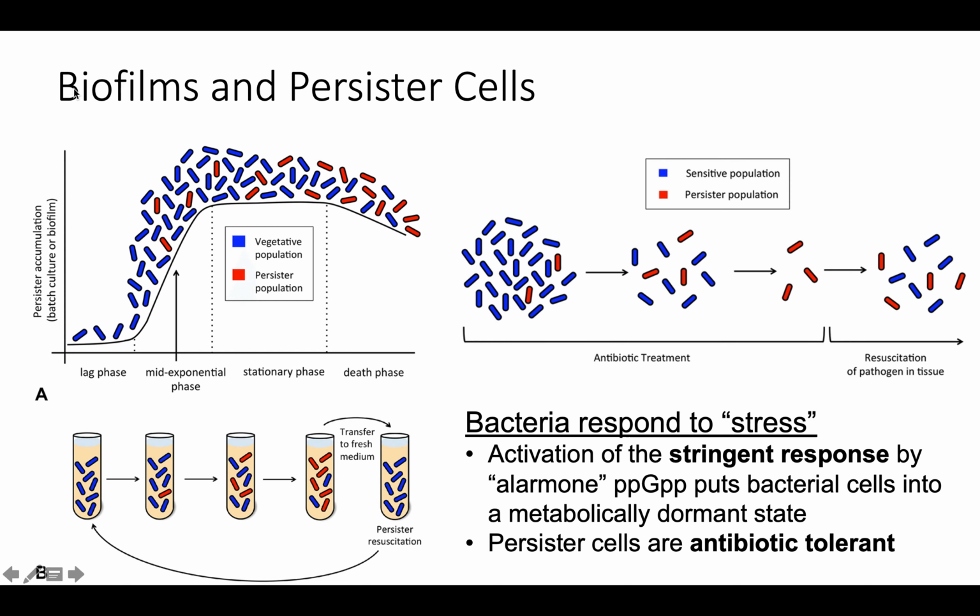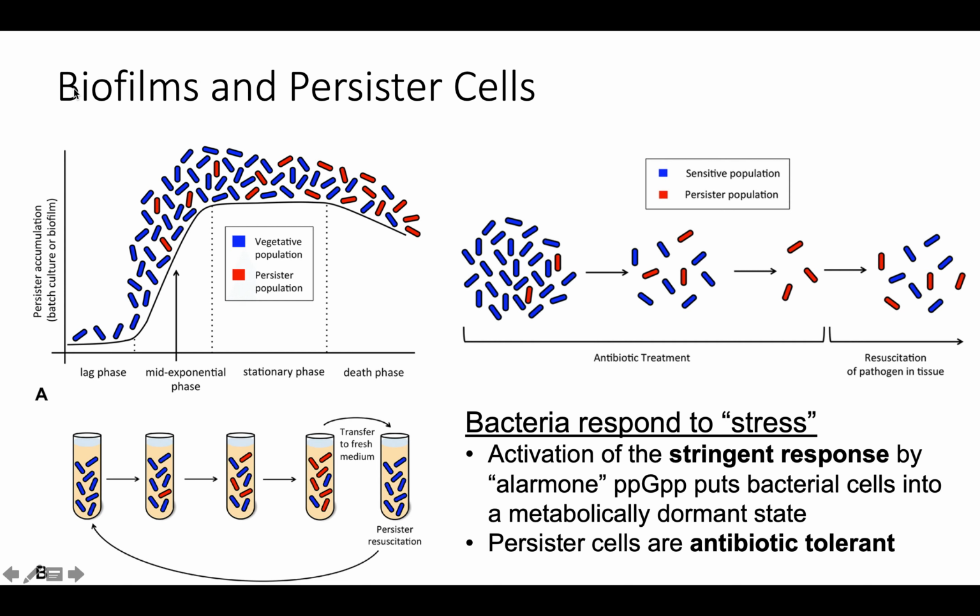Now, this coma state means that they are antibiotic tolerant. So even though antibiotics may have been introduced, they will not be taken up by the bacterial cell. So in this example, they are not so much antibiotic resistant, they are antibiotic tolerant. The antibiotics will not have any effect upon them because they are not being metabolized by those bacterial cells that have been activated by some kind of a stressor.